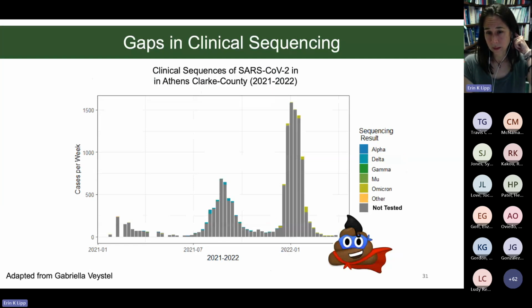This is where wastewater surveillance and wastewater informatics can start filling in that gap. It can start telling us if we've got new things that are perhaps coming up in that gray bar that we're missing altogether. It can give us a snapshot in time. So it can really give us an idea of the distribution of variants and the distribution of different strain types in a single sample, rather than having to rely on individual clinical samples.